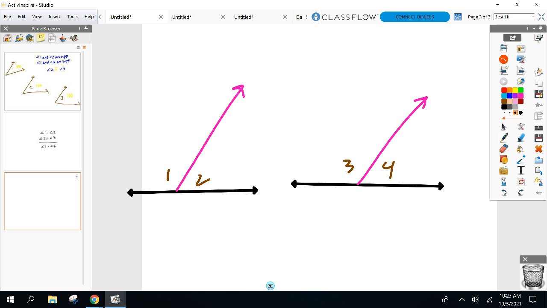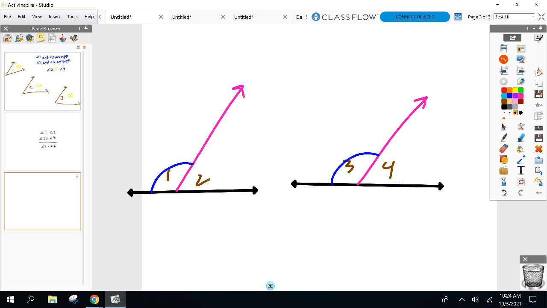All right, here's what I'm going to do now. I'm going to say angle 1 is congruent to angle 3. What should I know about 2 and 4? You know they're already, both pairs are supplementary. Now I'm telling you 1 and 3 are congruent. What should you know about 2 and 4? They also should be congruent, right? Makes sense. But here's my question.